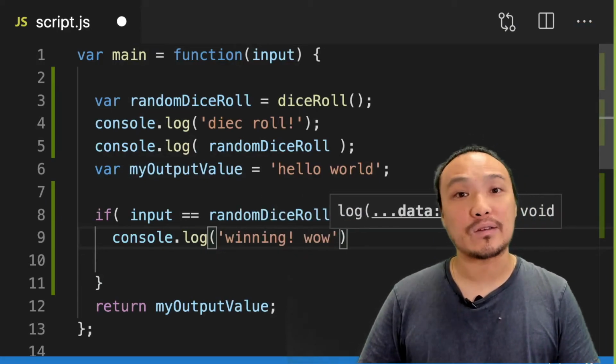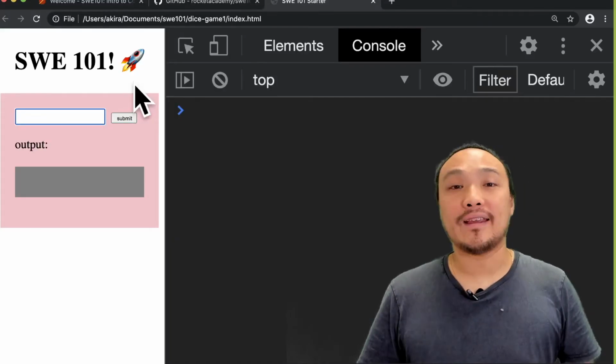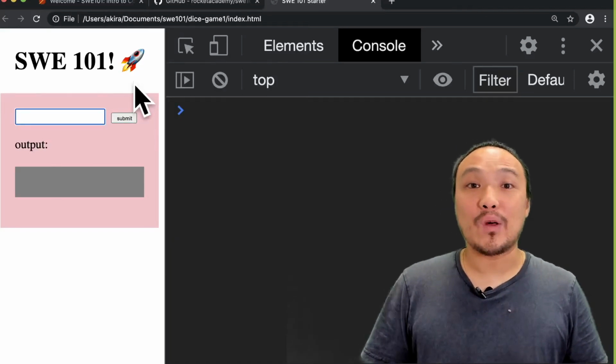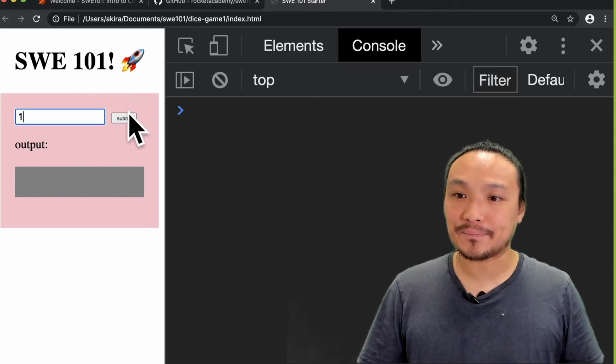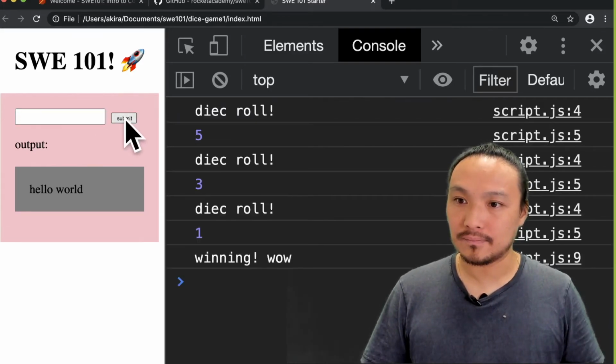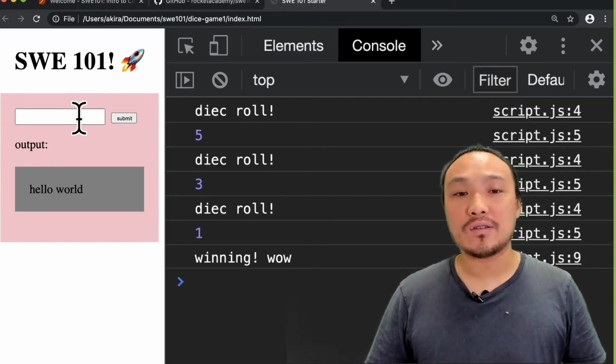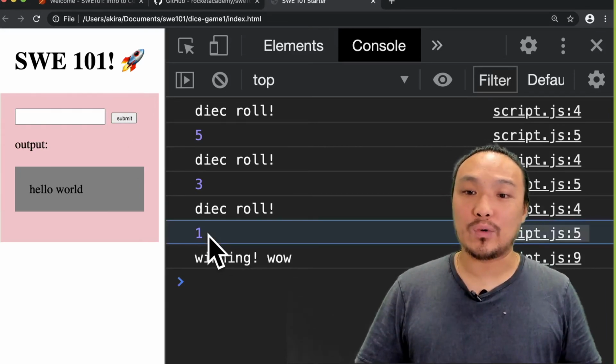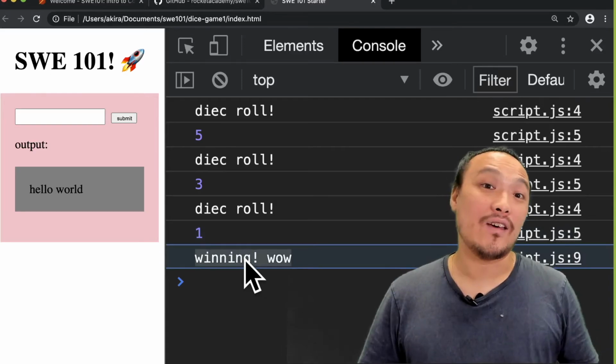Let's try this in the browser. Now I'll try to guess to see if I can get the winning console log. I got the winning console log because the random number was 1, and I can see the winning console log here.